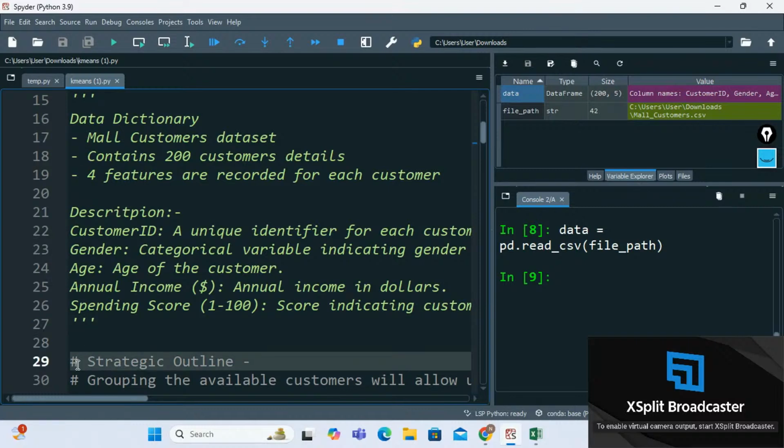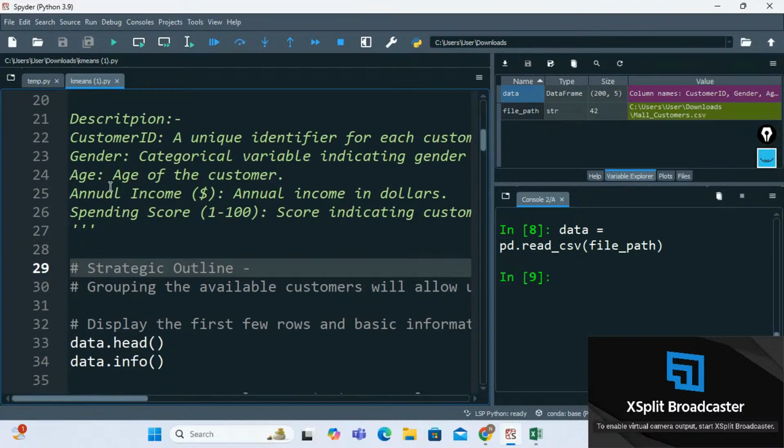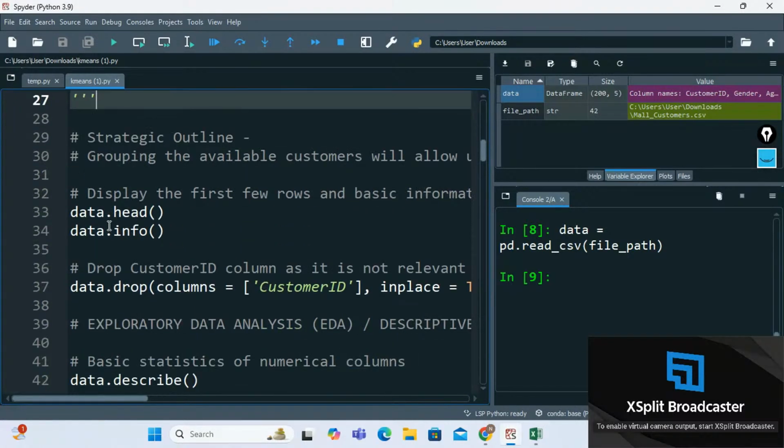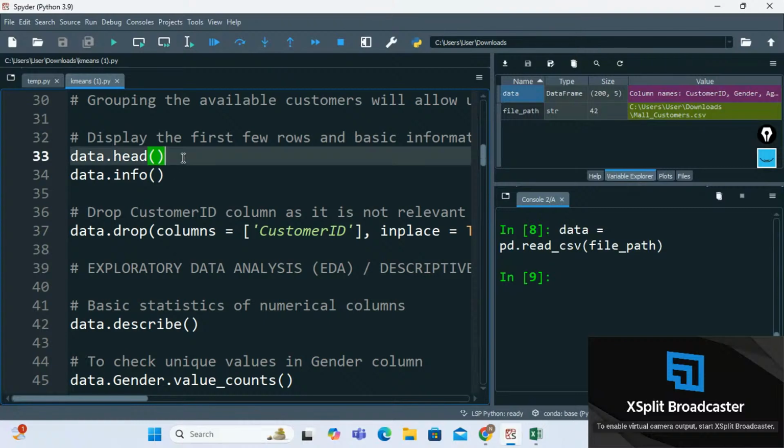The symbol that you have to use is the hashtag, right? So for multiple lines, it is triple single or triple double. Okay, right. Head function. What does the head function do, friends? You have to become active. Use the chat and tell me.